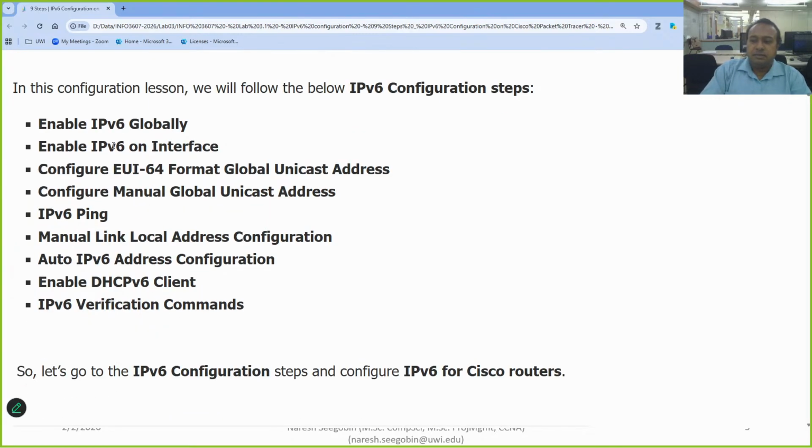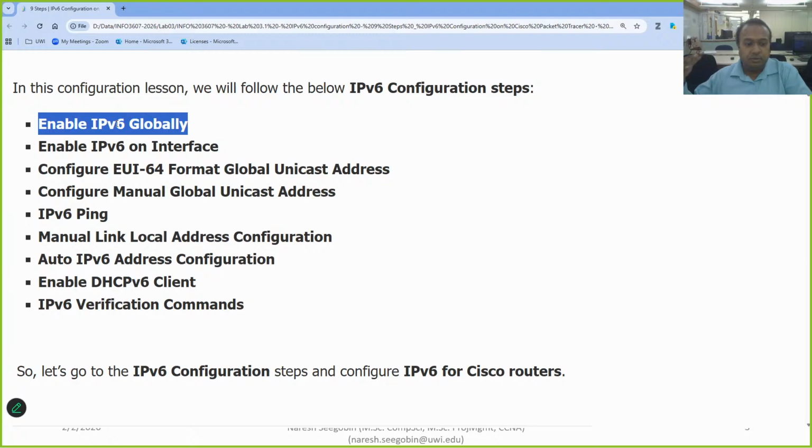Globally, this one a lot of people forget to do, or are unable to do, and then when they try to enable IPs or view them, nothing is there. It's only showing v4 stuff, and you have to know why. That's because you didn't enable IPv6 globally. Also, enabling IPv6 globally allows you to do unicast routing as well. We'll deal with that later on. I think assignment 1 will be doing IPv6 unicast routing, which is part of it.